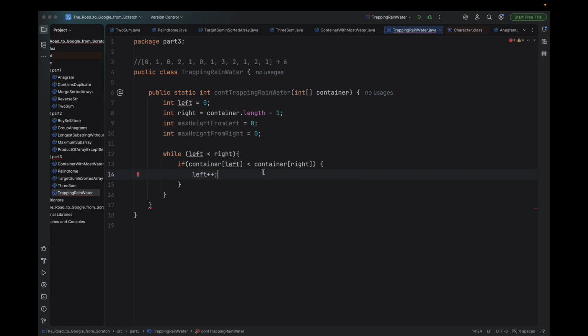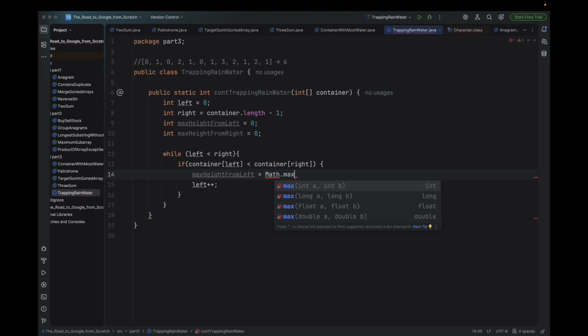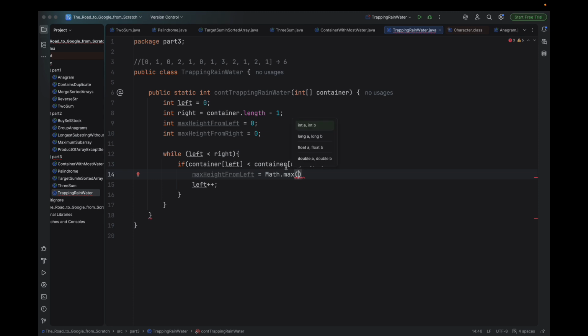But also we will need to identify the maximum height from the left potential. So let's do it. Maximum height from the left is equal to the maximum between our current one and the height of the wall on which we are now.